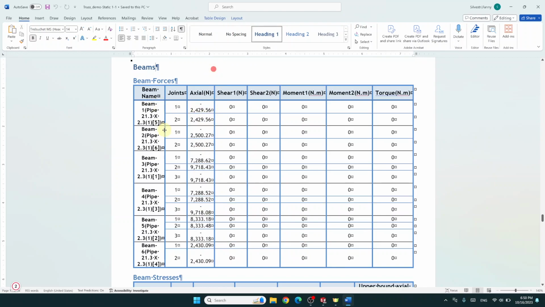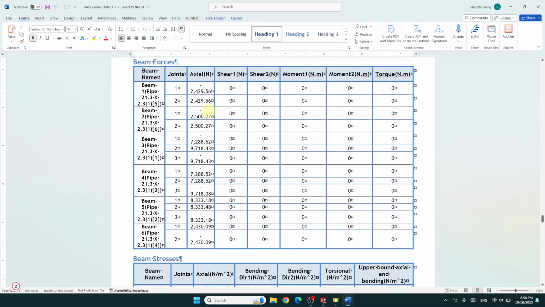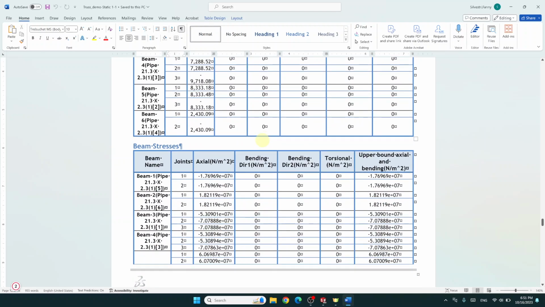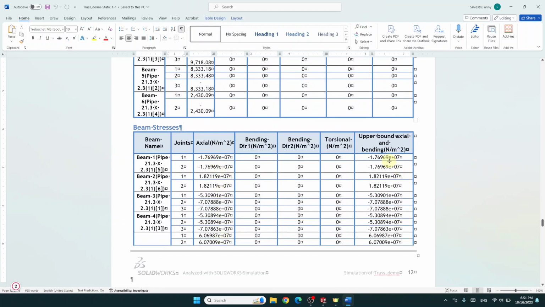This one means in the pipe, in the member number 5, the one that was on the side, remember, the force is 2,430, and you should find exactly the same value. Remember, some pipes have two different members. For example, number 1 there, you will have one that is 7,000 and one that is 9,700. You should get these exact numbers in each member when you do the analysis by hand. All of that should be very, very small.